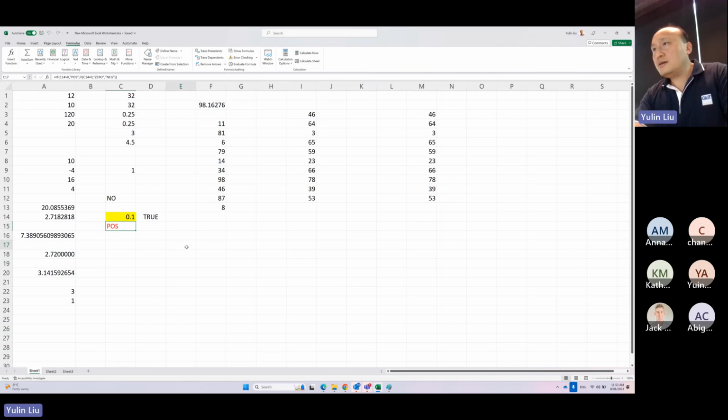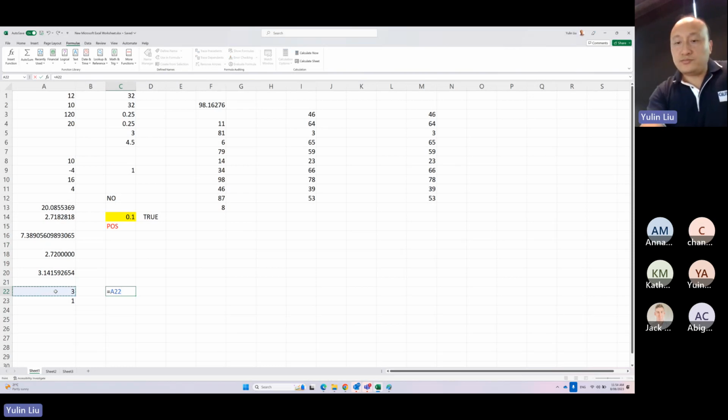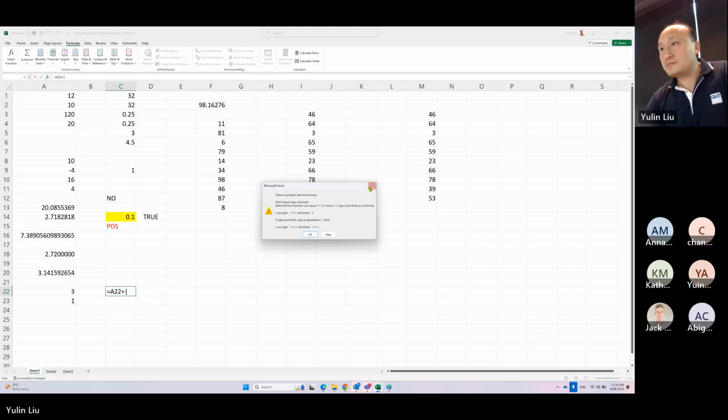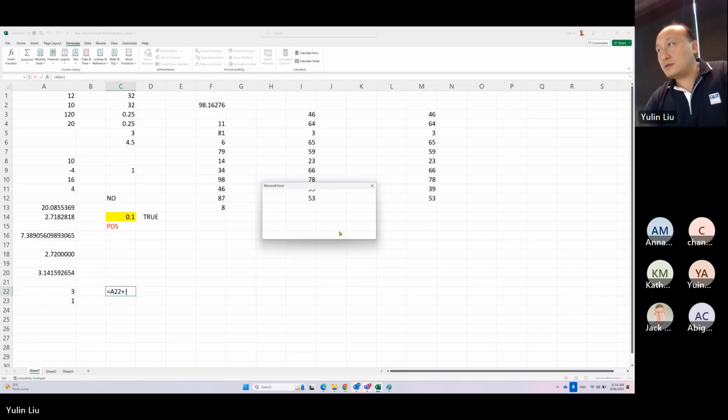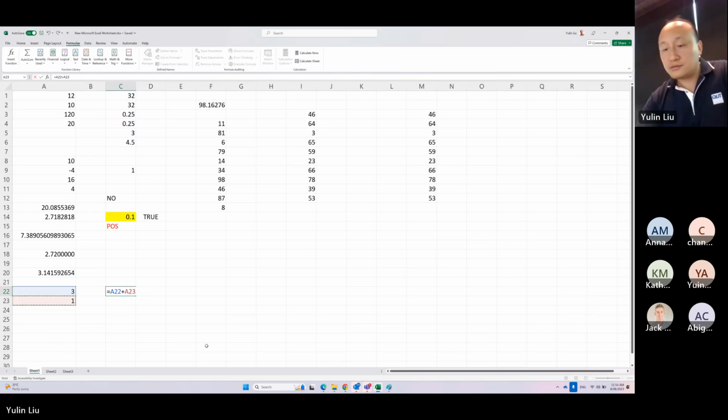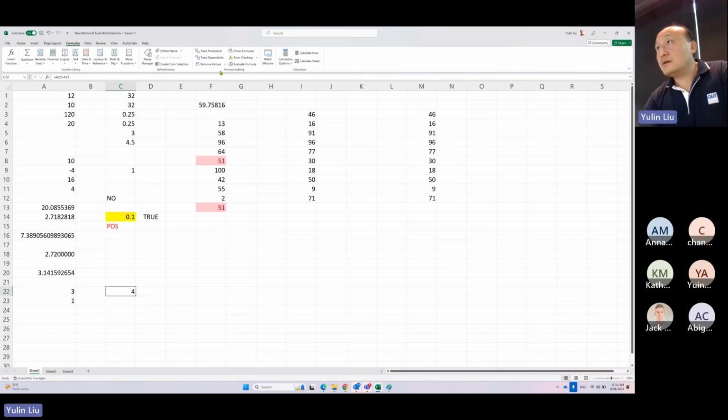Okay. And then if I do this one, because C8 plus this one, press the wrong button. This one. And then if I press trace precedents.